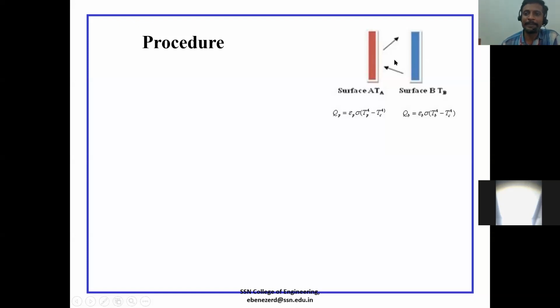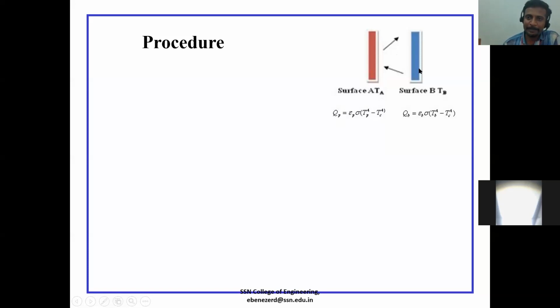And what will happen when you give energy, once the plate is heated, once the plate is at a particular temperature? The amount of energy emitted out of it is defined by emissivity, Stefan-Boltzmann constant, times the temperature of the plate to the power 4 minus the temperature of the surrounding to the power 4. Okay, that is epsilon sigma into (T^4 minus T_atmosphere^4). This is from a single plate. This is the test plate.